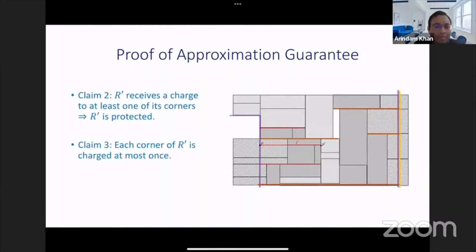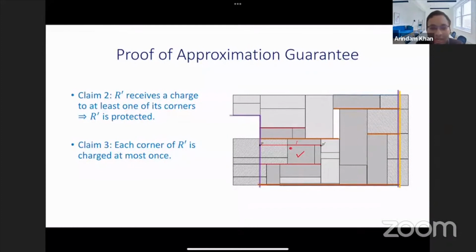So there are these two claims which will give you the 6 approximation proof. The first claim says that a rectangle R prime receives a charge at at least one of its corners. If it happens, then it is protected. So think of this case. This rectangle is receiving some charge, maybe at this corner. Why is it receiving the charge?